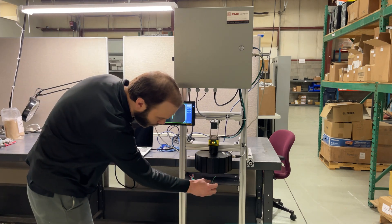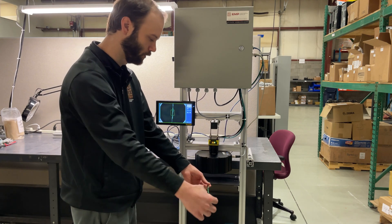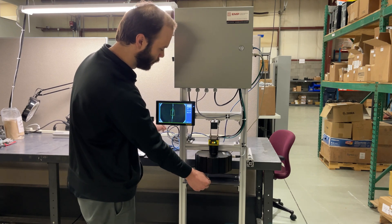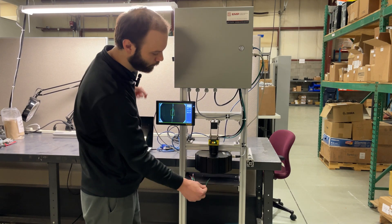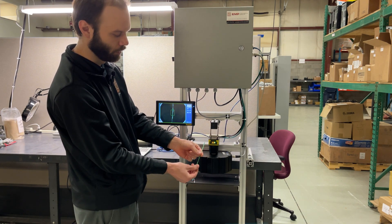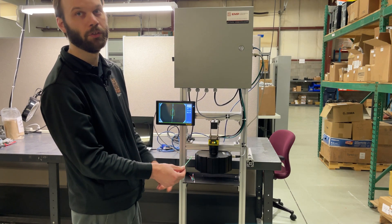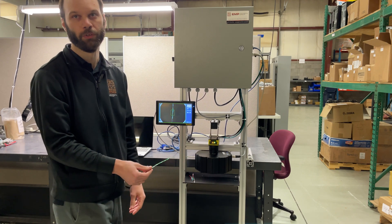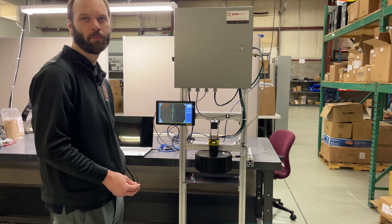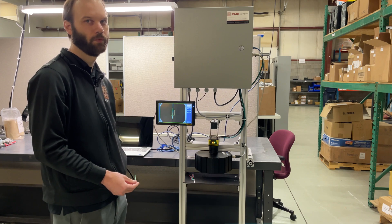What we're inspecting is cable. The cable gets the shielding put on the outside, and it's feeding through into a big coil. We're inspecting to make sure that the shielding is on the right way — it's usually either colored side out or silver side out. There'll be a couple different jobs to choose from depending on what they're looking for. This is right in the middle of the production process, as there's no outside insulation yet, so we're inspecting that shielding before they go ahead and coat the outside.